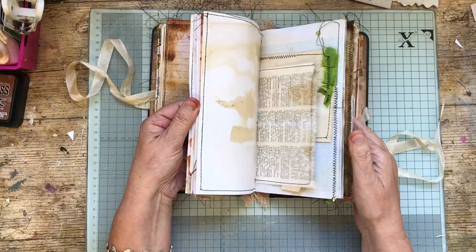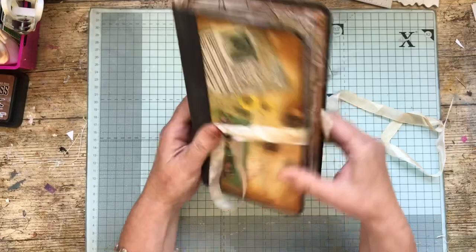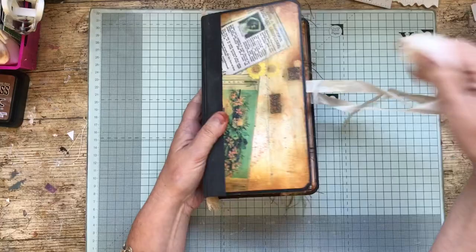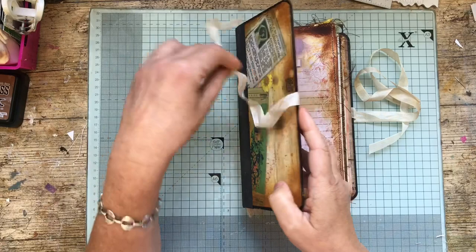Anyway, I won't show you all because it's literally all the same, just going through, is five signatures. Yeah, five signatures, and that's so lovely. I love it. It feels so right. It does feel really good in your hand. I've left this a bit long for now, but that's because I'm not sure what length I need, so I'm going to have to tie it up or do something with it. Get it out the way.